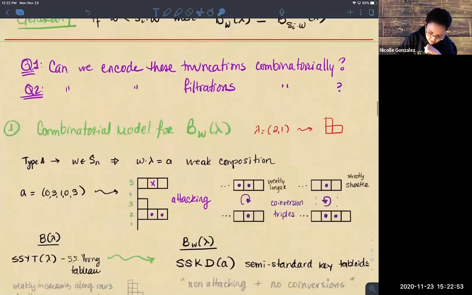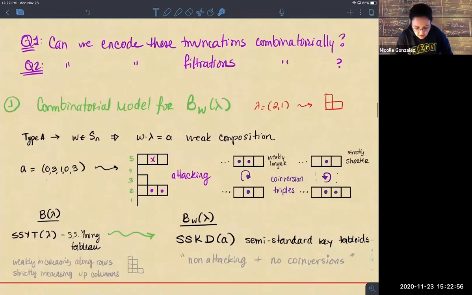Okay, so let's try to answer question 1 first, which is, how do we come up with a combinatorial model for these Demazure crystals? Right, so for GLN, for the highest weight crystals, our usual structure was just looking at semi-standard Young tableaux. These were our vertices. And what we want to do is construct a new vertex set for these Demazure crystals. And what we're going to end up defining are these objects called semi-standard key tabloids. Now they're complicated to define, so I'm not going to go into the intricacies of the combinatorics, but let me just say some of the differences.